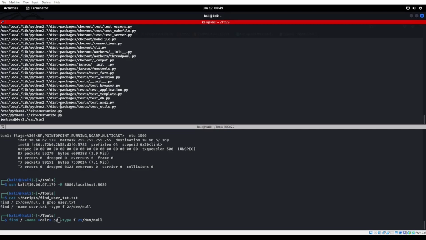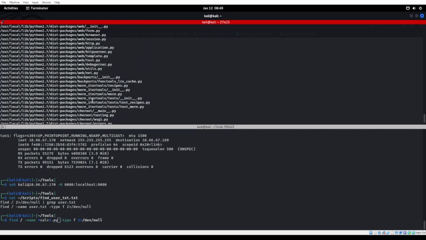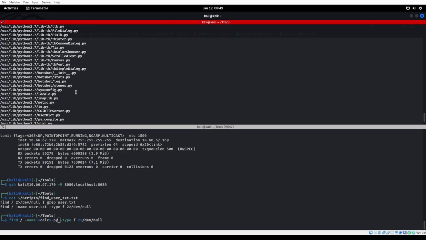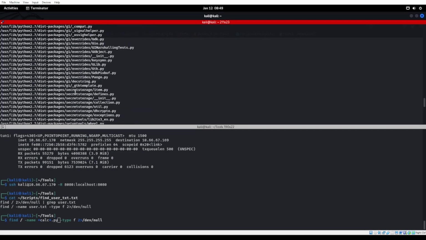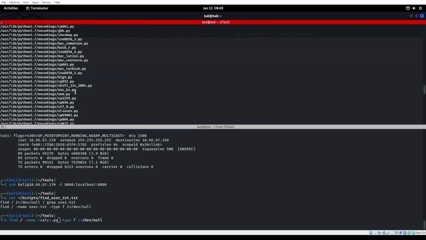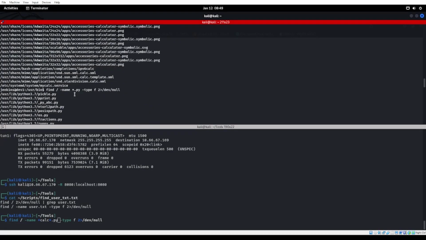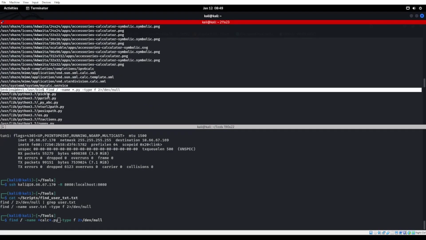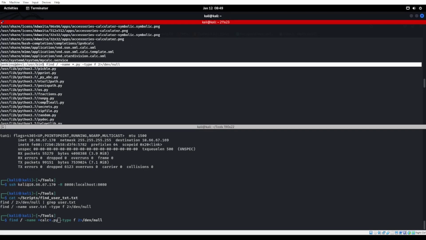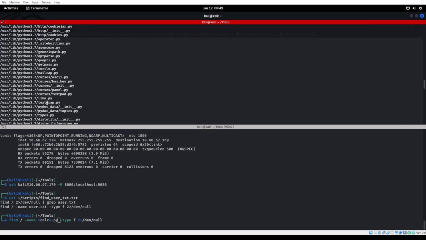User local bin, test utils. Just want to see if we got anything in some weird spots. Go ahead and we'll scroll to the top. Maybe we can just look at the spots and see if it's a weird spot or not. Okay, so this is our idea right here. So we got user lib Python. All right, see if we find anything in some weird spots.